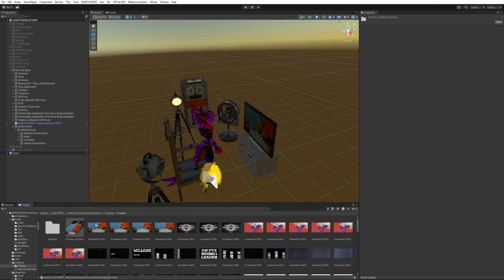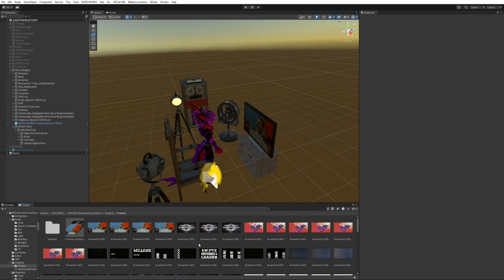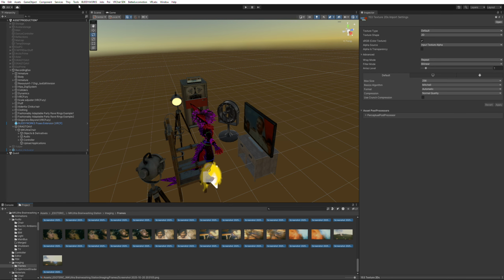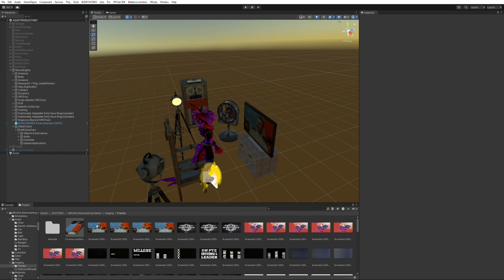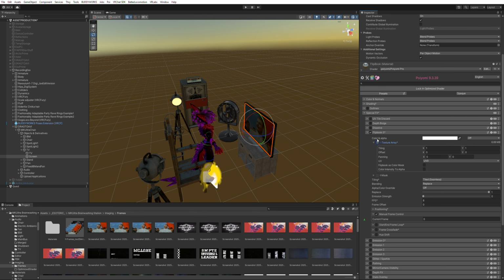So drag them into there. You can select the first one, select the last one, and make sure they are optimized. So max size, you can set to 256, apply. You can also go lower for better texture memory. And then once you have them all selected, boom: Tools, Flipbook, Texture 2D Array from Selection. This is a script I have in here. You'll then get a 2D array asset. You'll take that, click the screen under Boyomi Special Effects Flipbook Texture Array, and drag that texture array into there.